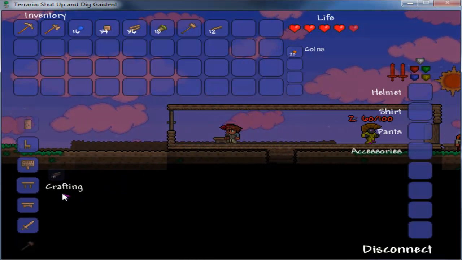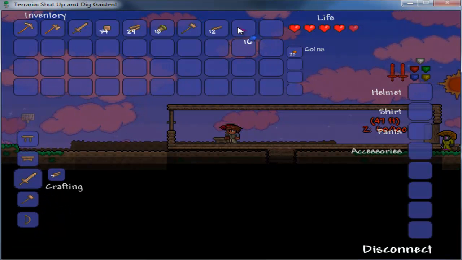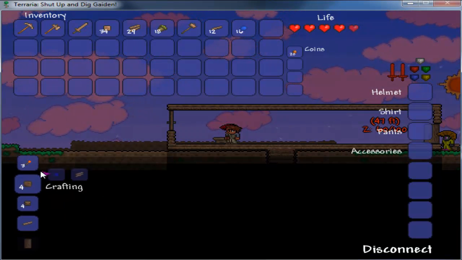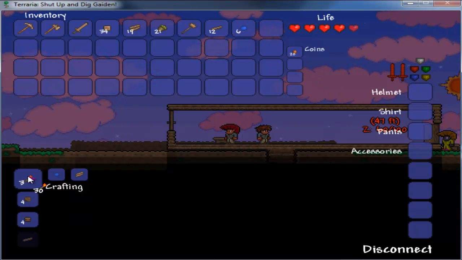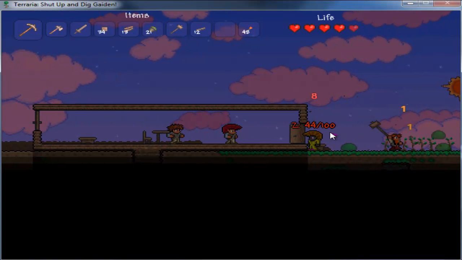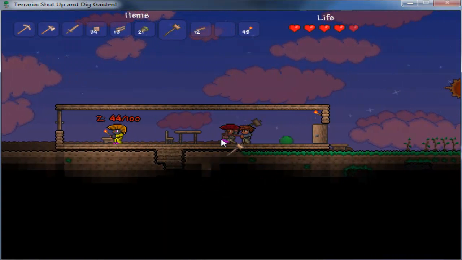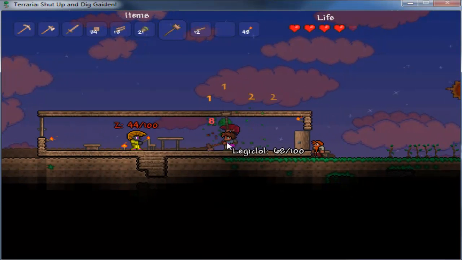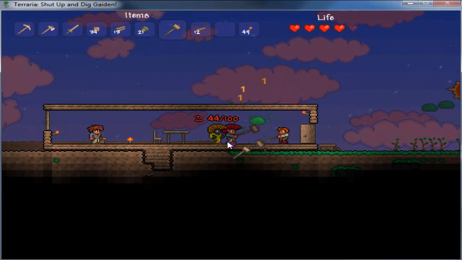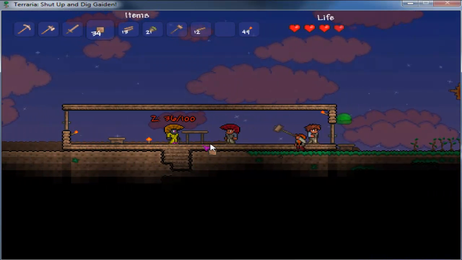How did that slime get in? Got a sword, got me some torches. I'm a dwarf with a hammer. Alright guys, background. I got some stone walls. We need to take away this... Oh my god, more slimes. Close the door, good. Okay.